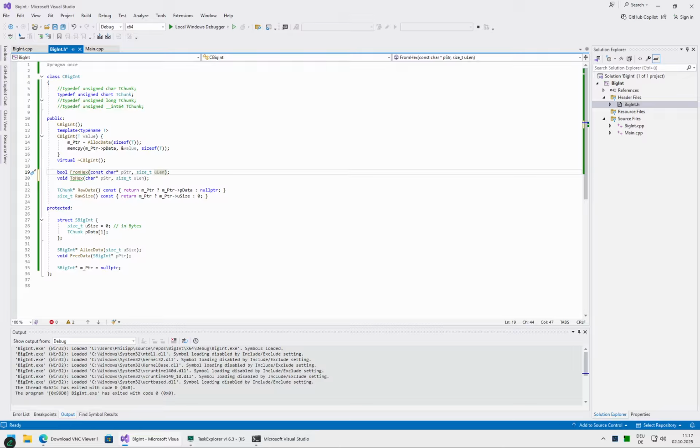So, for example, if we want to be convenient, what we can do is we can do it like this. We provide by default an invalid value, -1, as an argument, and the idea is if we just provide a string, it will check if len is -1, and if it is, then it will retrieve the length from the string through a function that just looks in the string for the terminating null.